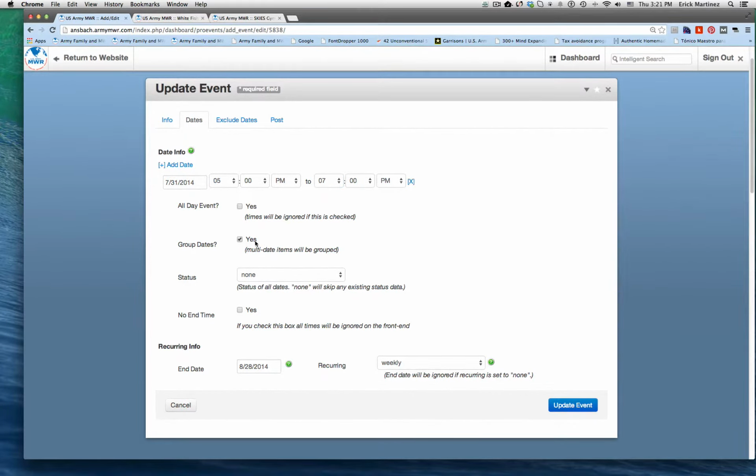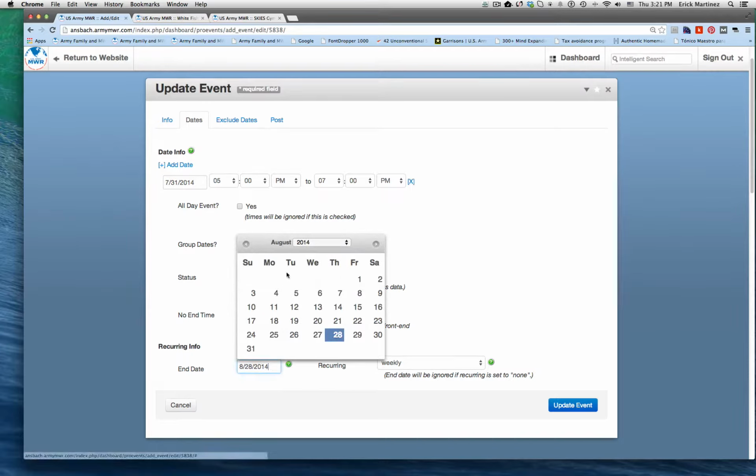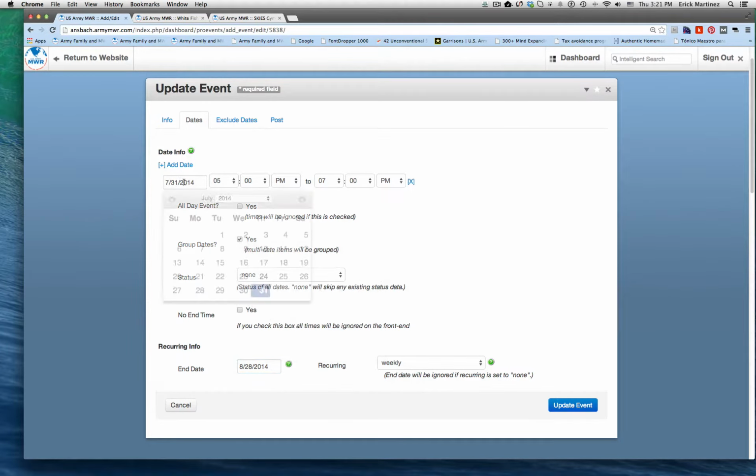And then group dates. If we have a multiple day event, say a trip that lasts a few days, but you don't want it to appear every single day on the calendar. You just want it to be one time, but you actually want to tell the customer, oh, this event lasts 3 days, we're going to do it like that, and then we're going to select the end date. Let's do an example.